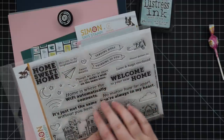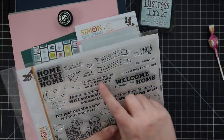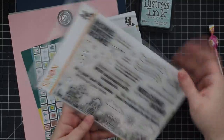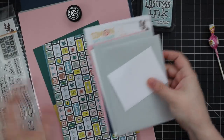You can do just like thinking, you know, home is where the Wi-Fi automatically connects. Love it. Though we are far apart, we can make a wish on the same stars. Again, Animal Crossing, man. Anyway, this set, love it. It is adorable. So there's the stamp set.